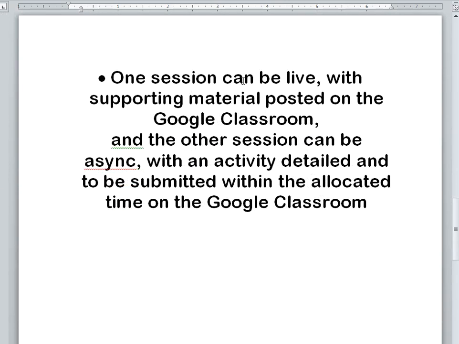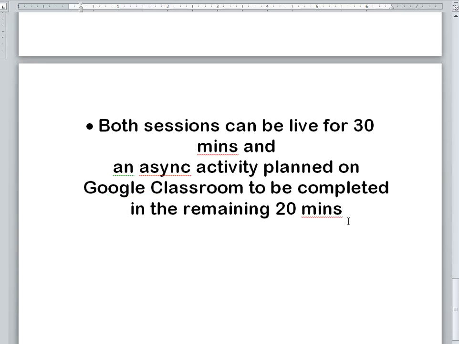You can have one session live with supporting material posted on the Google Classroom, and the other session can be asynchronous with a detailed activity to be submitted within the allocated time on the Google Classroom. And the third option, both sessions can be live for 30 minutes and an asynchronous activity planned on the Google Classroom to be completed in the remaining 20 minutes.